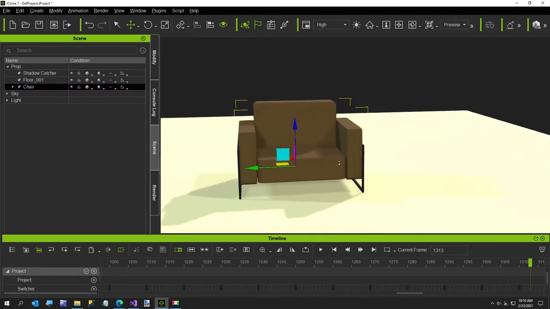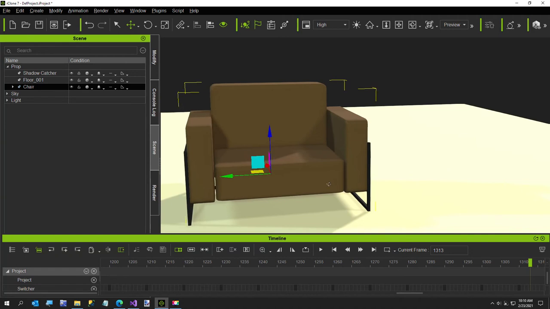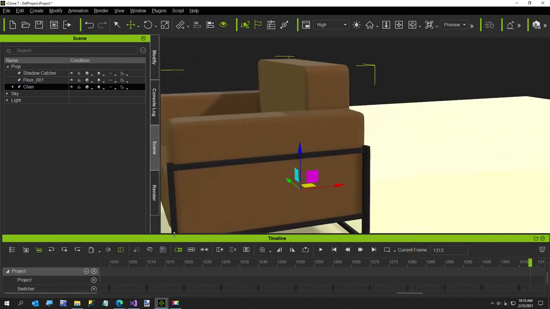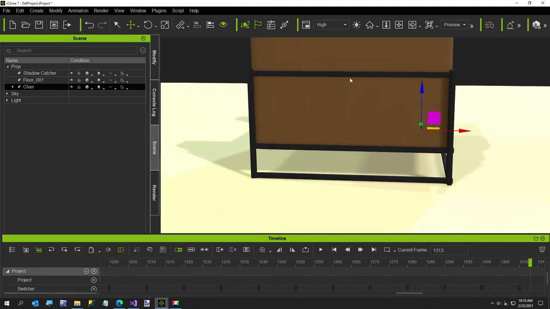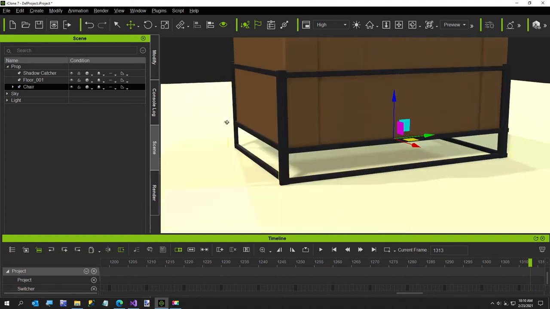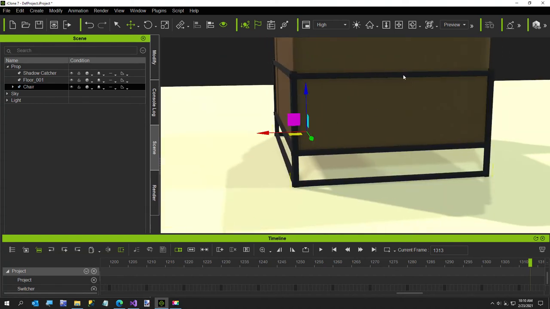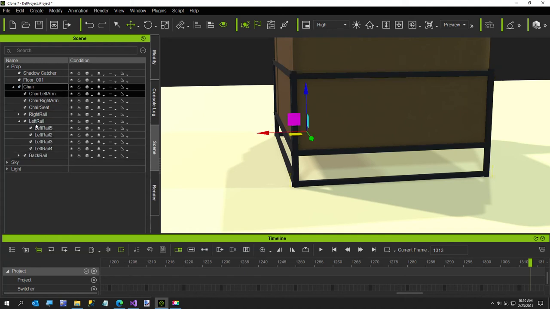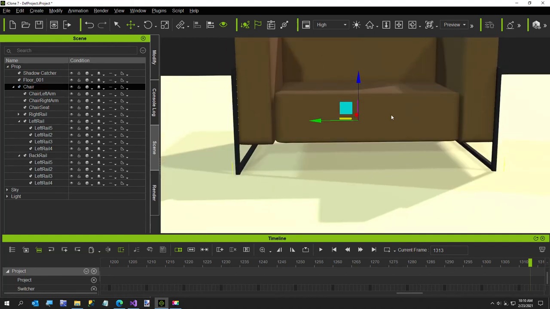So it's probably not the best chair, but it just creates a box, and then it creates copies of the box, and then the left rail and the right rail are actually one. This is like one object, and these are the child objects of it, and they're all part of the chair. So it's a good little project if you just want to learn how to copy and duplicate props.